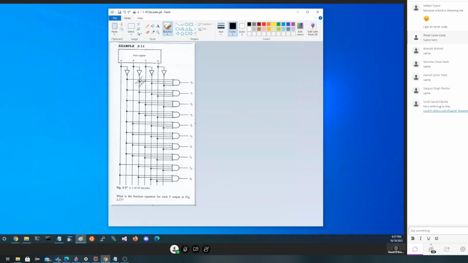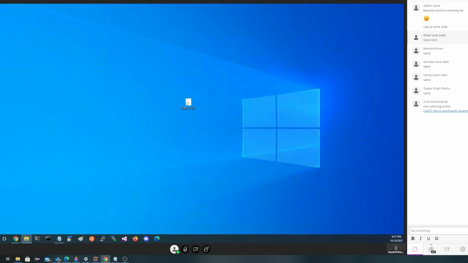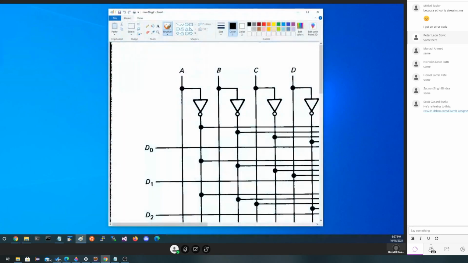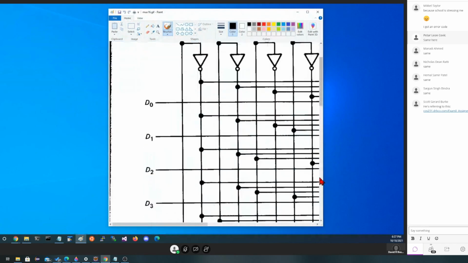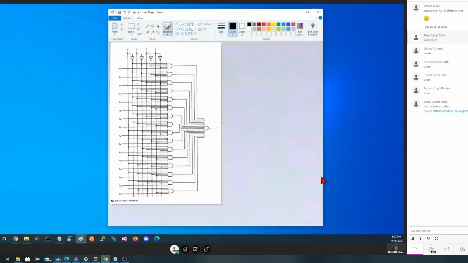So this is a pretty handy construction to know about. But there's one other thing we could do with this, which is a little fancier. We could hook it up like this. Now notice the difference in this one.